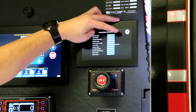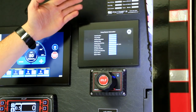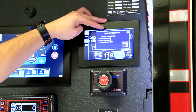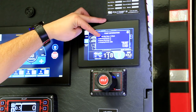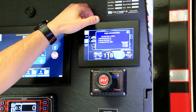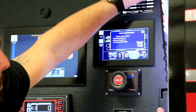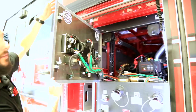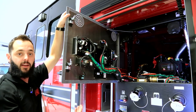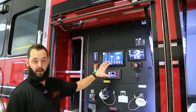From the pump info screen, you can click on pump details to get the serial number, model, and all the information on the pump. You can also go into pump history, which records pump information including dry run time, overheat events, freeze warnings, and pumping events. If we have issues in the future that need diagnosing, we can download all that information onto a USB drive — there's a port on the back — and send it to Hale so they can help troubleshoot.